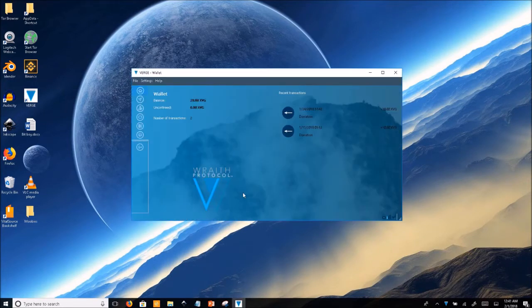Now once your wallet pops up, it is possible that up at the top here it could say out of sync right here, and it could say out of sync right here. Don't worry about this. Wait a couple minutes and see if a loading bar will pop up down here that says synchronizing with network, and it should have a green bar down here that tells you how many blocks you have left to load up. If you downloaded the blockchain, you may still have a few thousand blocks to load, so you may have to wait a little bit longer to sync.